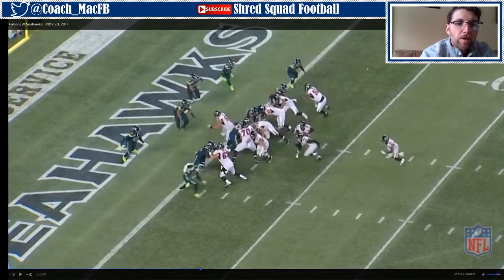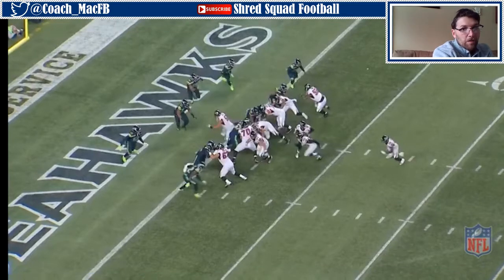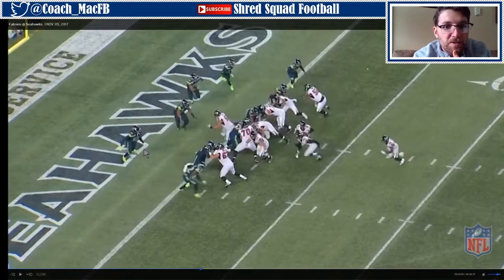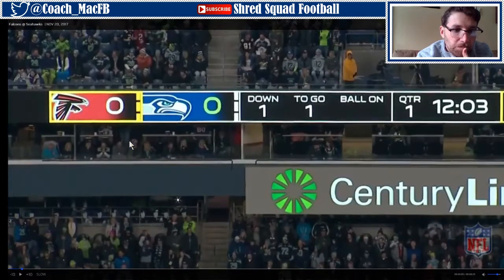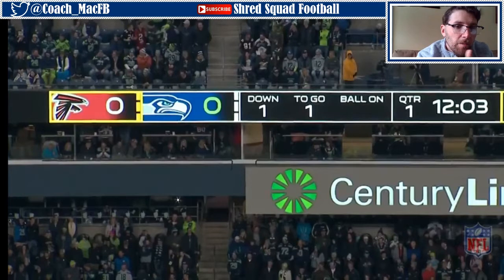Again, who are we reading? We're taught to read today on outside runs. We're reading the number 2. The number 2 in this particular play is actually this guy right here because we're going to bring it back. Number 2 means widest guy from the sideline. So the widest guy, like a cornerback, is number 1. Then who's the next guy in? That's the number 2. That's who you're reading on outside plays.